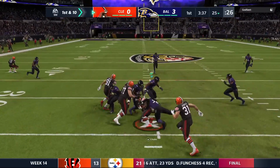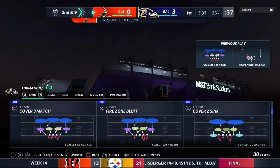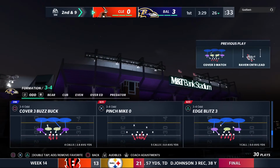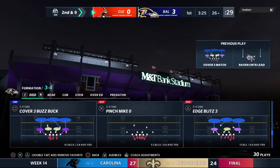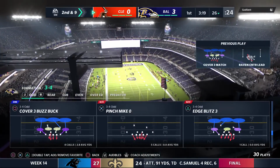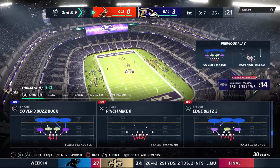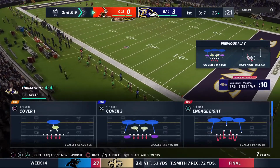First carry for Nick Chubb, and not much to speak of. Call it a 1-yard gain up to the 26. Defensively here, you're facing a top-5 team in terms of points scored in the NFL, so when they're that high-powered, you've got to find a way to hold them under 20, because to me, that's the magic number. 20 points scored, you give yourself your best chance to win. So if they're up around 24, 28, 30, they could be in some trouble. And I think so, because then you turn it into a shootout, and that means your offense has to keep pace.